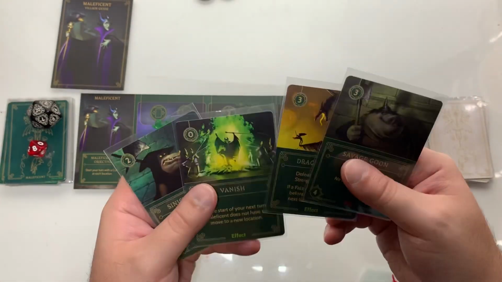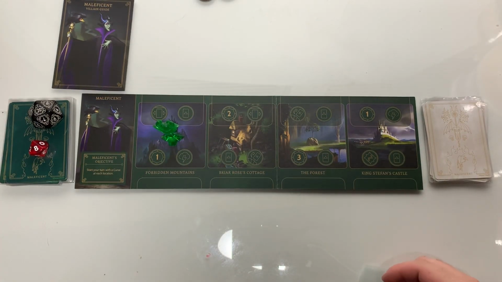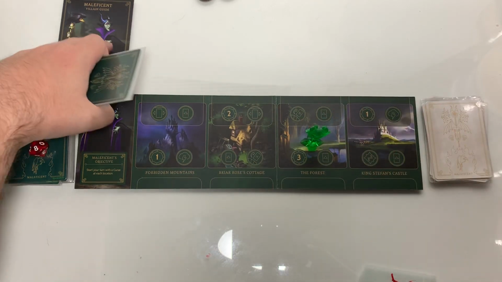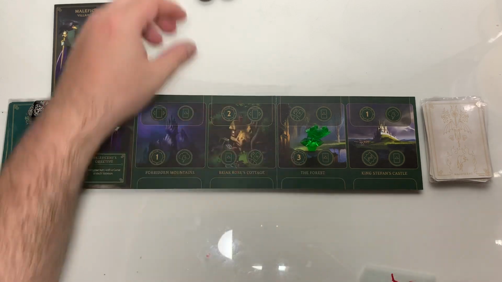And there you have it. So, no curses to start off with, but that's okay. So let's start by moving to the forest. So we will gain 3 power while at the forest.